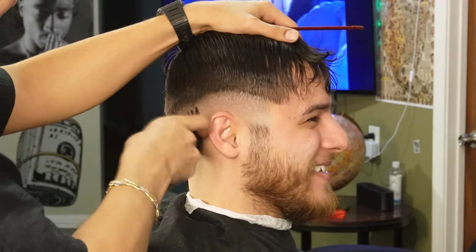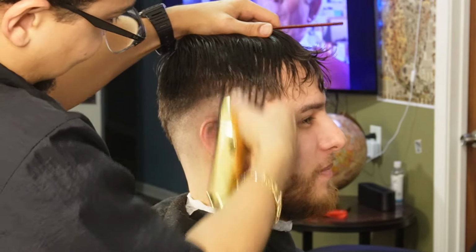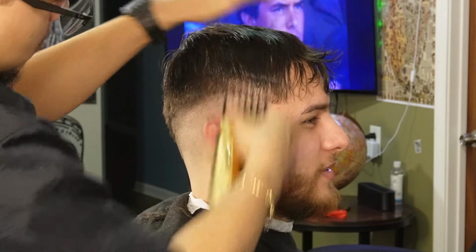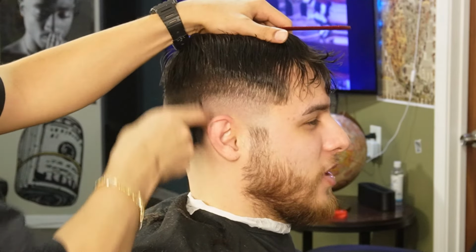Now that we're done with the lower guards, we can move on to our two guard all the way open and create our fourth guideline. I'm also flicking out as much as possible, and I'm staying away from the parietal ridge. I'm not going too high. With this same guard, I'm then going to use the lever to soften up this line and get ready for the 1.5 guard.